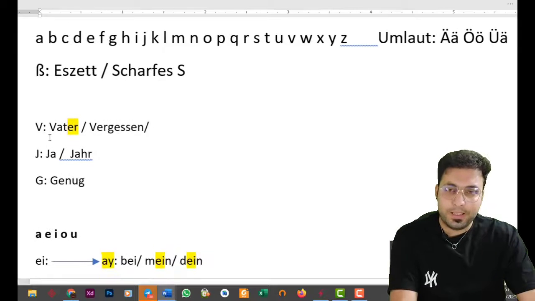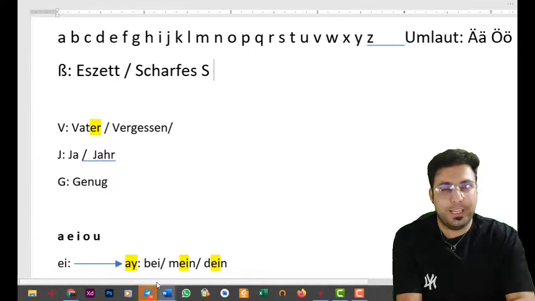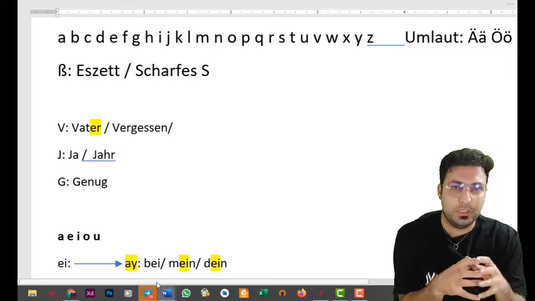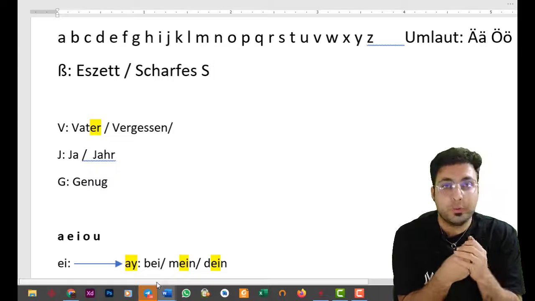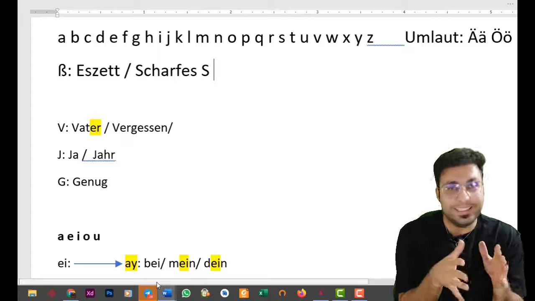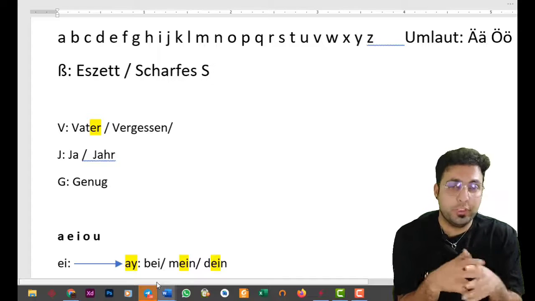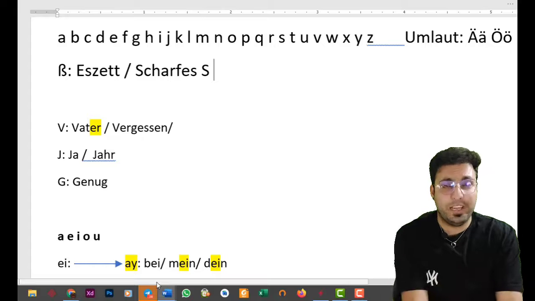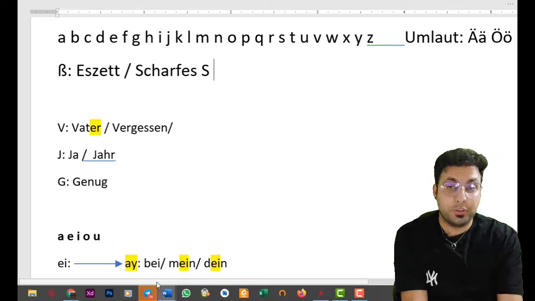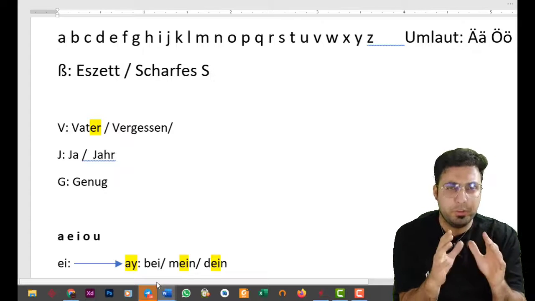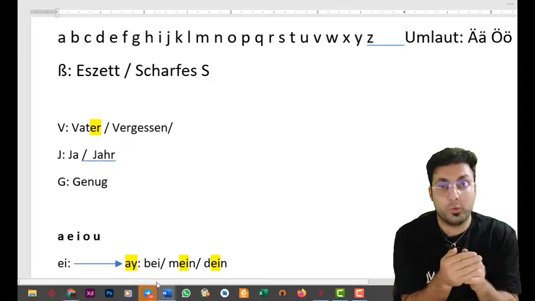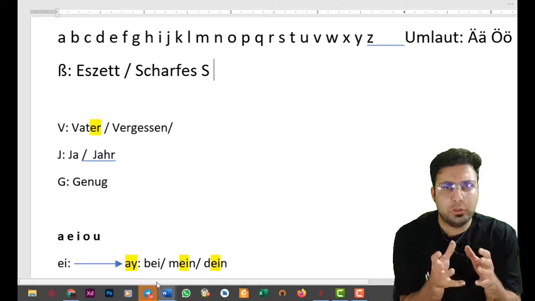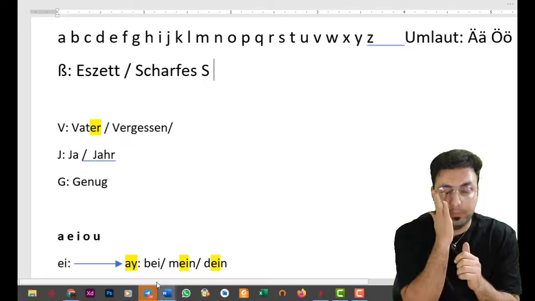So guys, in the German language, we are going to see there are some rules actually. These rules will help you to pronounce the words easily. That's not like English. For example, if a person wants to learn English, he or she has some difficulties with the pronunciation because he or she cannot find special rules. But in German there are some special rules. You should memorize or learn them, and then you can easily pronounce the words and read them. And then it doesn't need any special accent, okay?